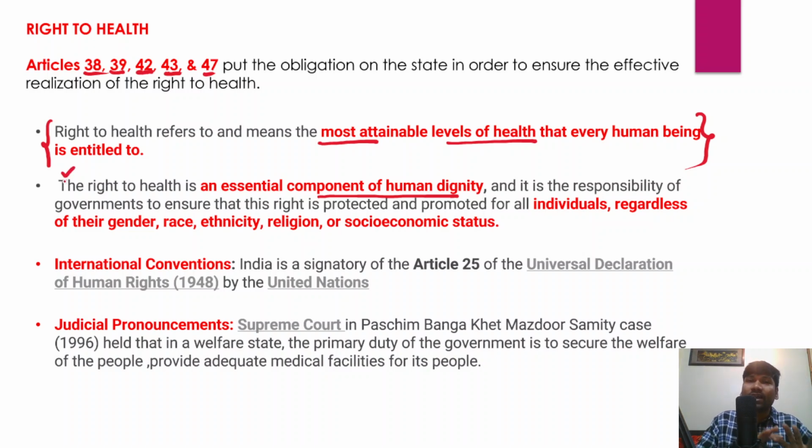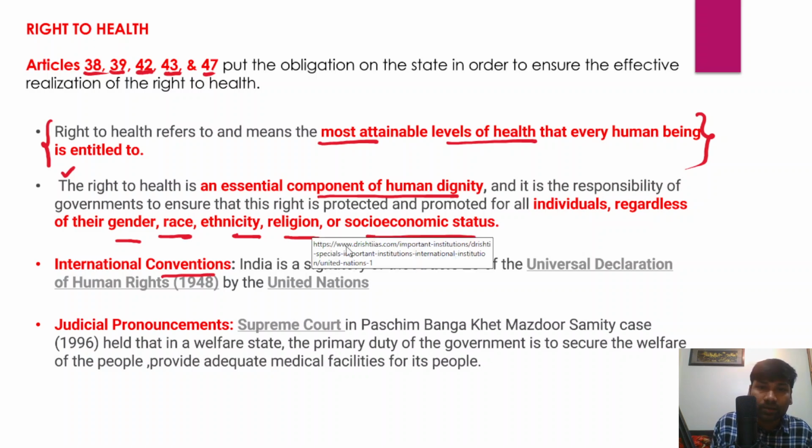And in fact, it reminds the responsibility and the obligation of the government to ensure that adequate health care is provided to all individuals irrespective of gender, race, ethnicity, religion, and their socio-economic status. And this is what the right to health actually talks about. And in fact, there are some international conventions also, those conventions specifically talking about right to health.